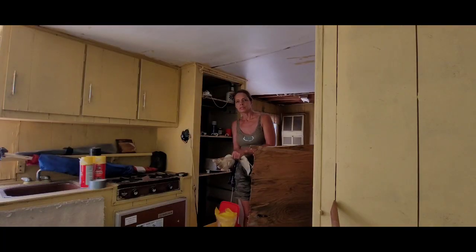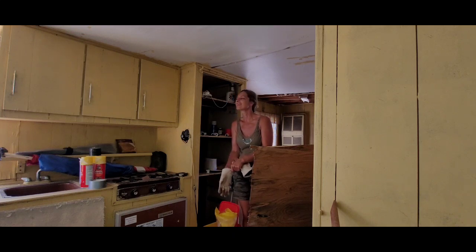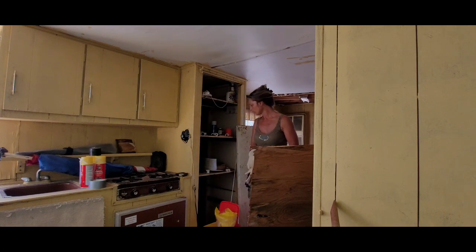Next, I'm going to pack up this stuff that's just sitting around because all it's going to do is get in the way. It'd help if I put my glove on the right hand. So I'm going to get it out of the way, and most of it's going in the trash bag, and stuff I want to keep is going in the bucket.